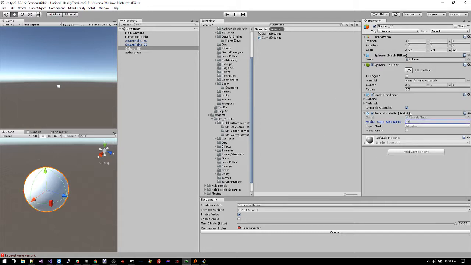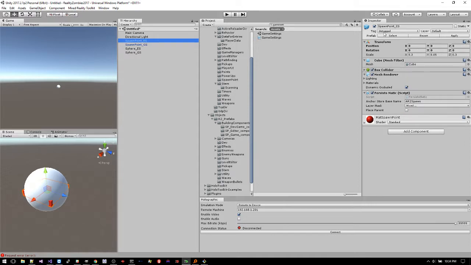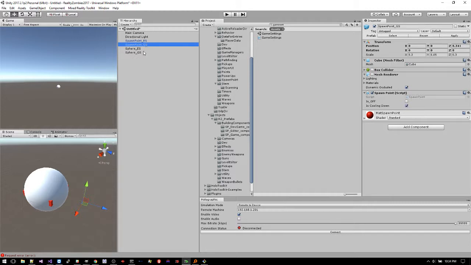It's going to be ARZ underscore Ball, capital B, I think the format is. Not placing parent, we're just going to place the object itself. Nothing for layers, nothing for tags. Okay, great.